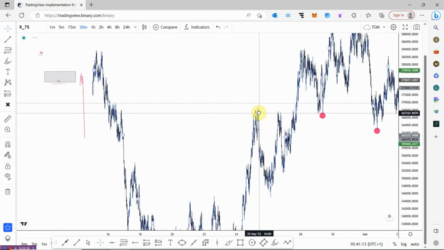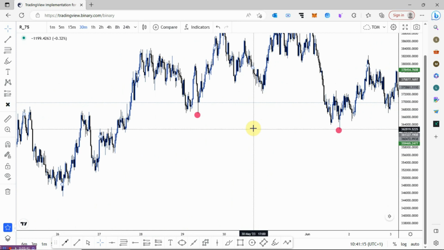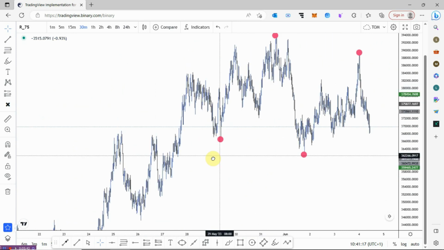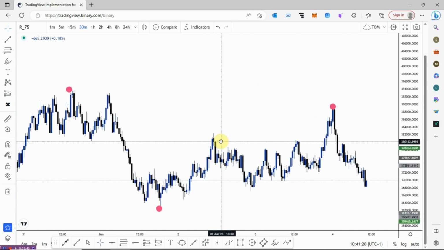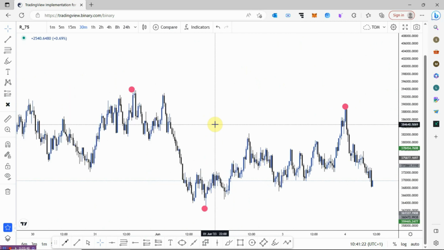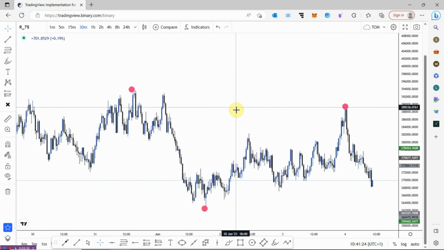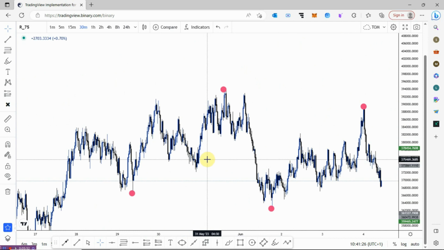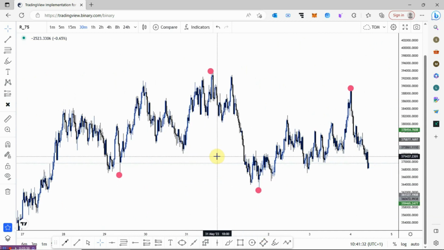But for me, indicators are a no-go area. I don't love using indicators. If you have one that is working for you, perfect, go with it. The forex market is all about making money. It's not a competition. So whatever is working for you, keep it and keep using it.